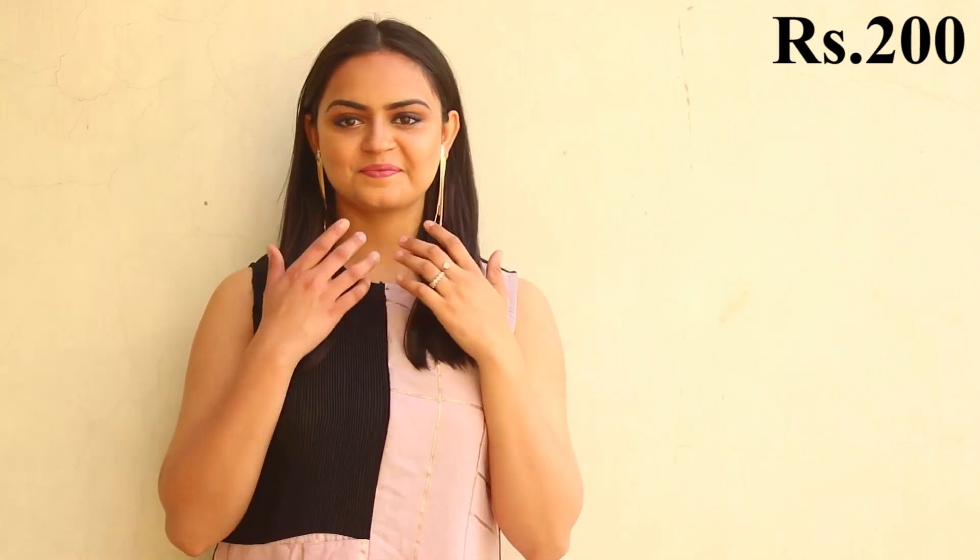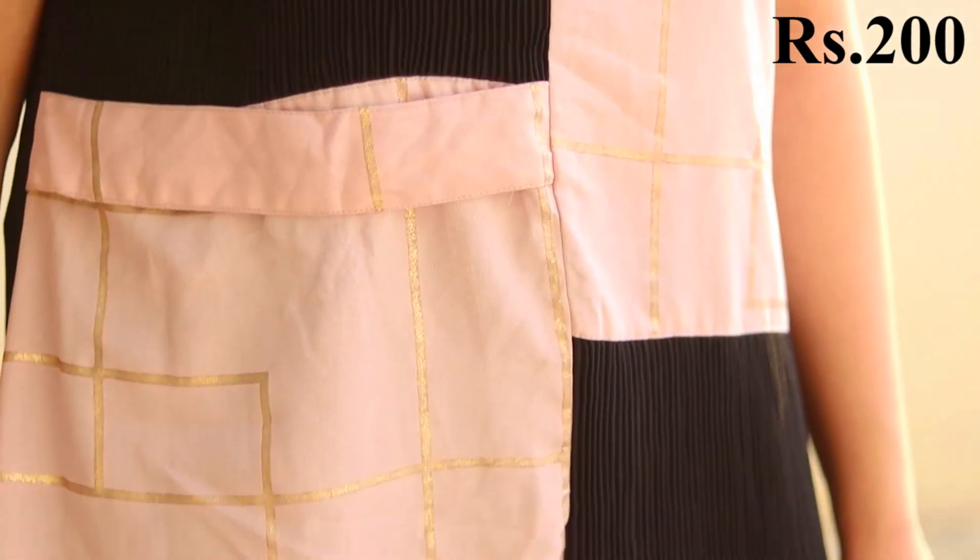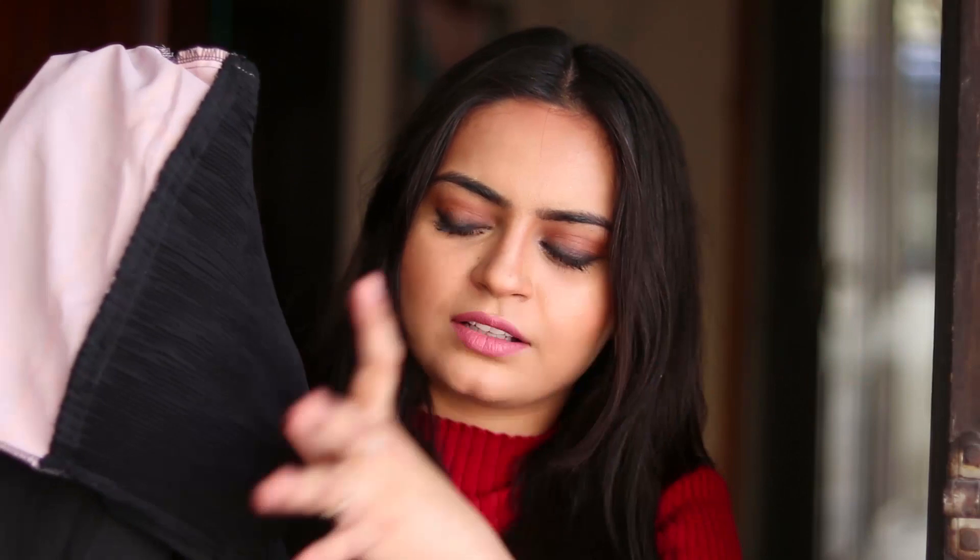The next kurti I picked up is this very beautiful black and pink color block kurti. I really liked it. The best part is you can wear it as a dress or a kurti — it's perfect for summers and the fabric is gorgeous and very light. I went to Pantaloons yesterday and saw the same kurti there for 999 rupees, and I got this just for 200 bucks! I'm very happy with this buy.